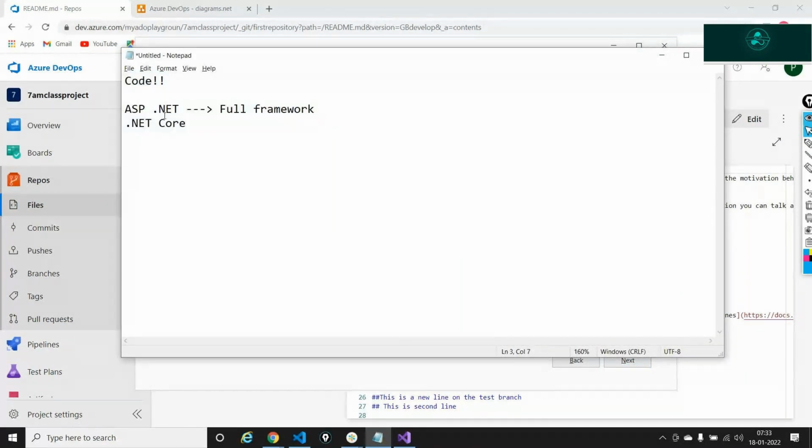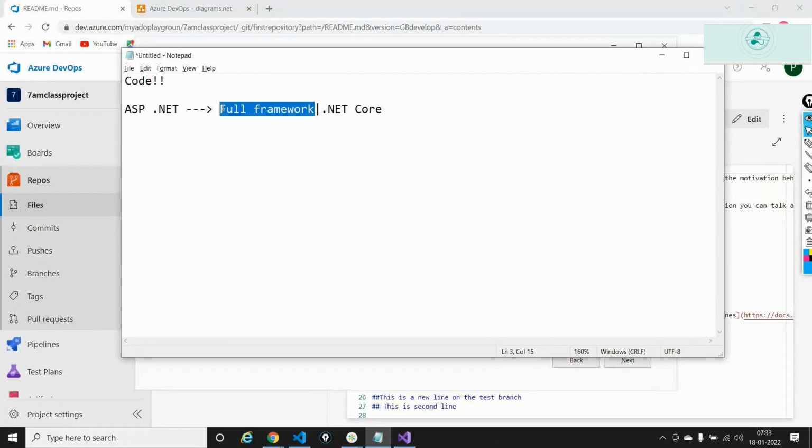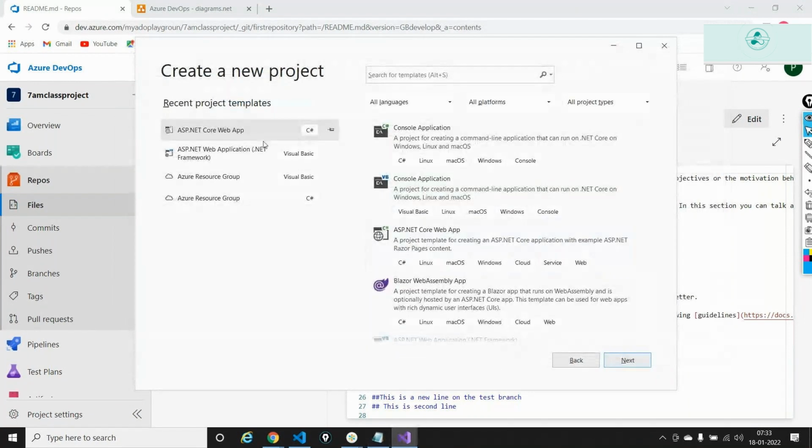But when you are building pipelines, you need to understand what the difference between these two things really is, which we will look at. But right now, as a developer, I am just focused on writing code in the full framework. So I'll come here, and there's a template called ASP.NET. This is what I'm looking at.